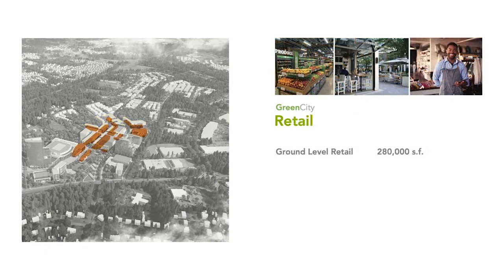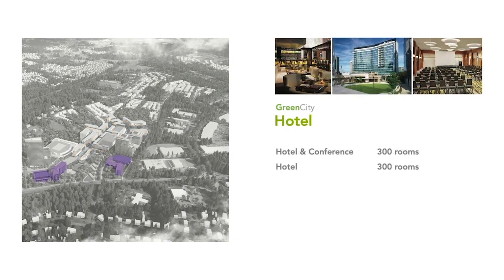Those residential units would all sit on top of retail — about 280,000 square feet of retail. All tenants within Green City will be operating on a green operations protocol: there'll be significant waste management, no organic waste will leave Green City — it will all be processed, separated, and mulched on site. We think there are a lot of retailers who will want to be in that environment, and that's the unique economic development attractor of this development. It focuses on retailers and tenants who might otherwise have passed over Henrico.